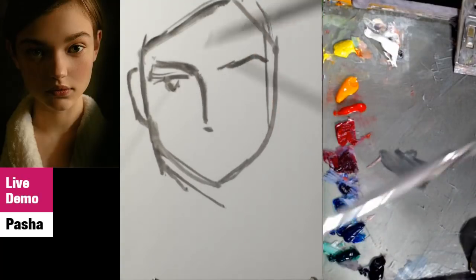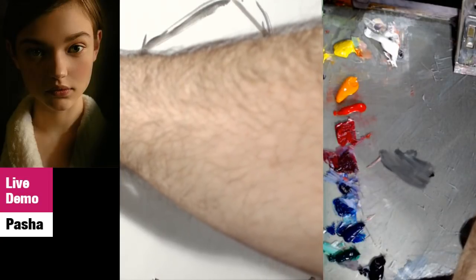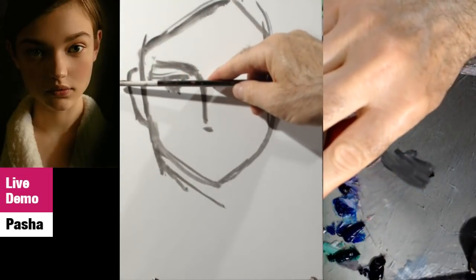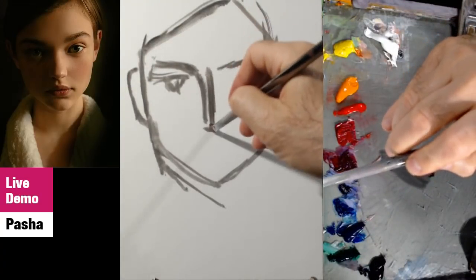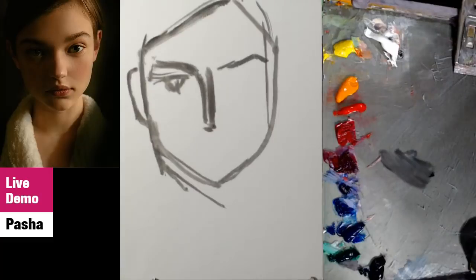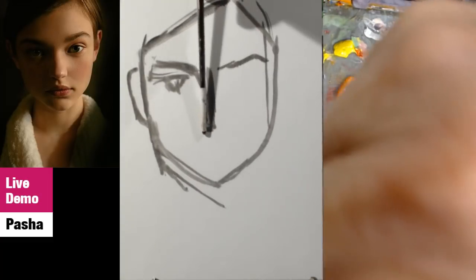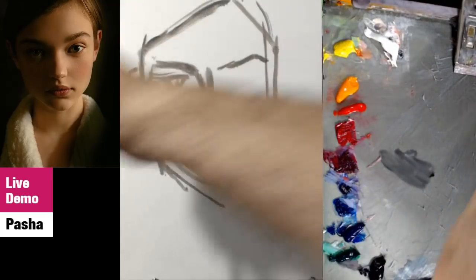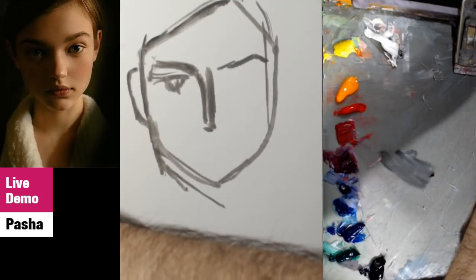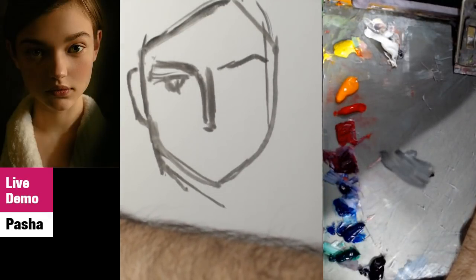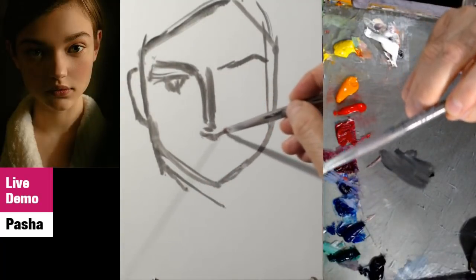Okay, I'm just getting an indication where things are. And again, you'll see my arm in front of the camera every time I measure. So I want to see where the line of her shadows are here. Need to get a measurement of the bottom of her nose. All these landmarks are very important. This is where I ran into some trouble last week in measuring, because I'm used to measuring from above the panel, but now my camera is there. So the bottom of the nose is going to be somewhere around here.